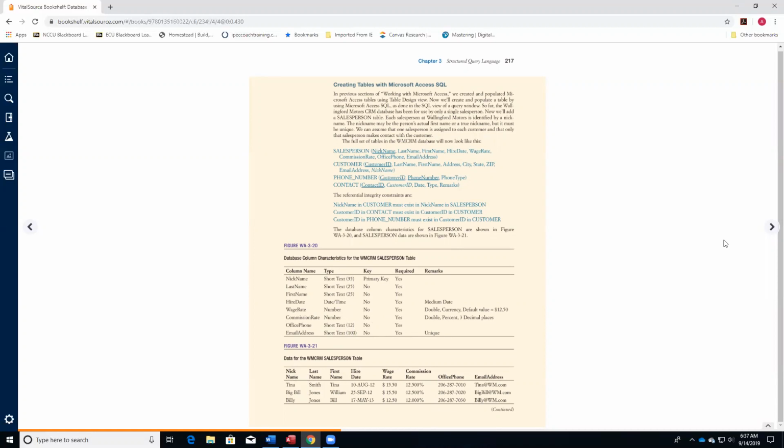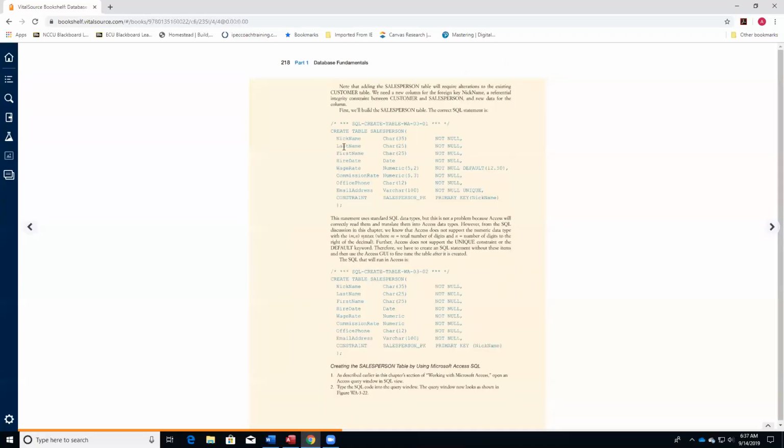But they're asking us to do this in SQL. Now, if we were going to do this in MySQL or PHP, we would be using this SQL statement rather to enter.